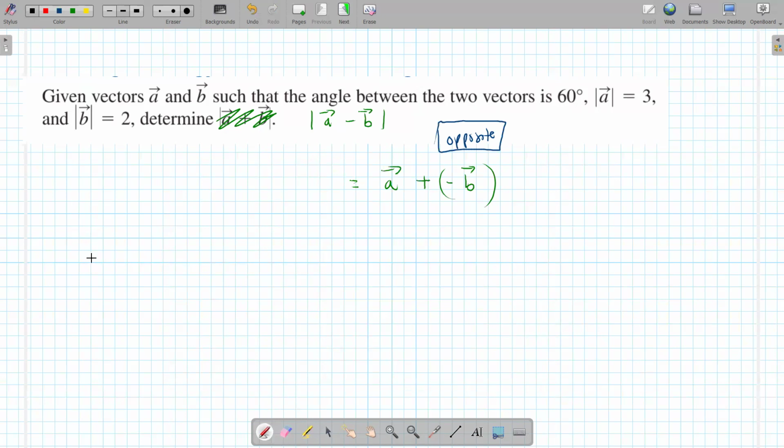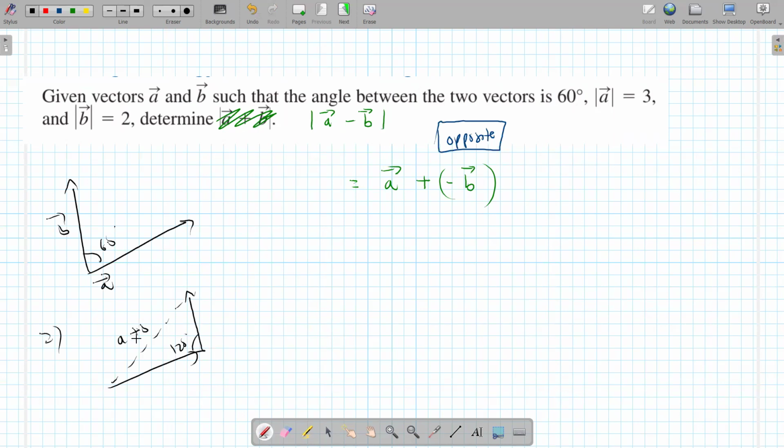Okay, just to recap, last time we had something like this. That was A, and this was B, and this was the angle. What we did was we moved B to the other side, and we found this. And this angle became 120. That was A plus B, tip to tail. To do a subtraction problem, we're again going to start from A. So let's say A is going in the same direction, like this. That is 3 units. But now, instead of adding B vector, the positive B vector, which is still here, this is B vector, the angle is 60.